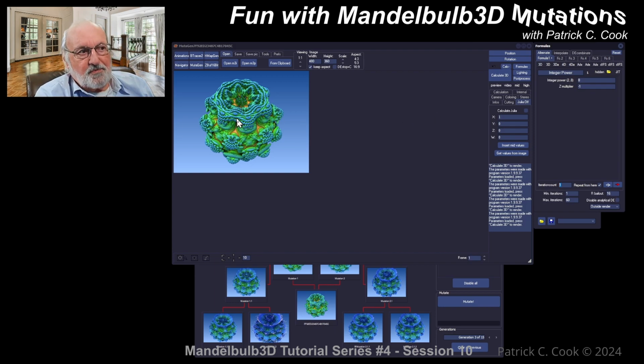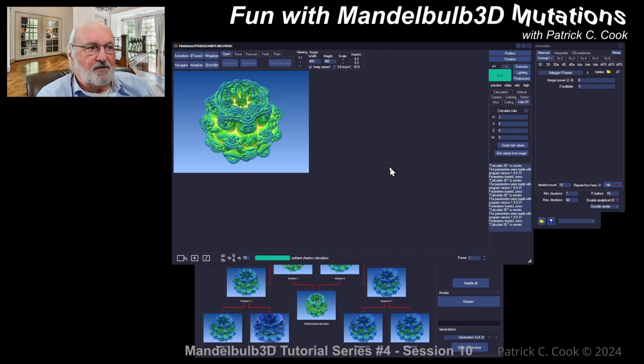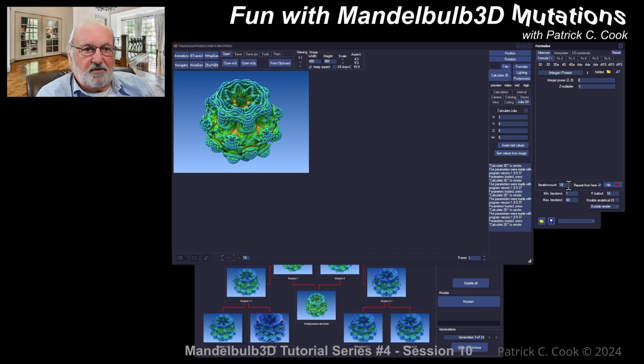So this particular Mandelbulb object can be fully drawn with one iteration. Let me put 10 iterations in there. Let's calculate it. Same thing. Let me put 99 iterations in there. It's the same thing. The point I'm making is that some Mandelbulb objects can be completely drawn and fully formed with one iteration of the formula.